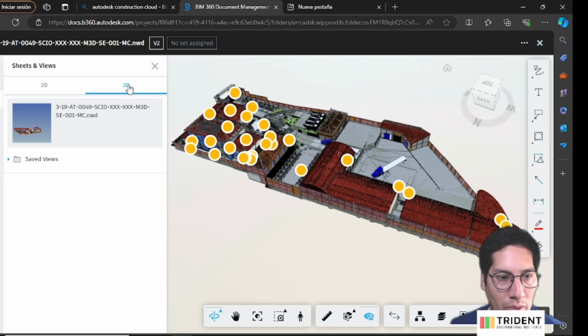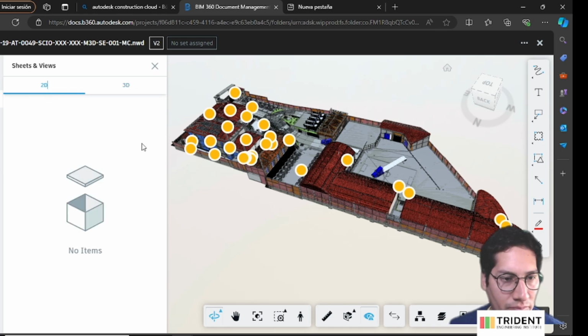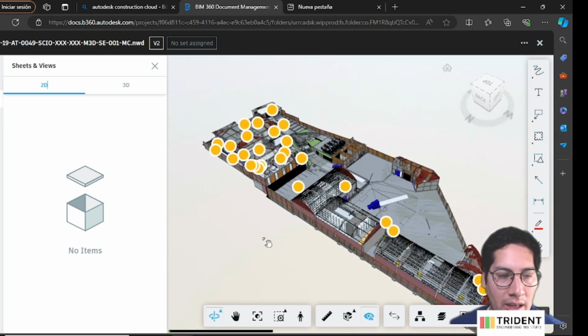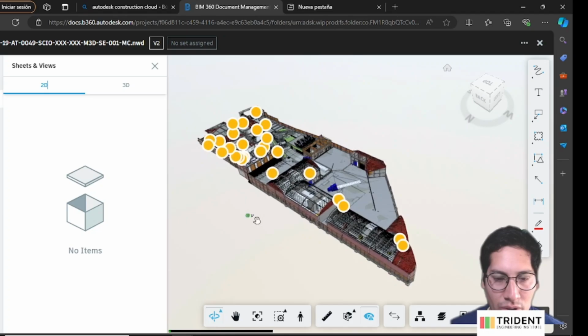On the 3D view, we will see the 3D elements that this is what we're looking at. And if we save any 2D views, we can also click here. I'm not sure if we have any drawing, but the person who developed this file hasn't developed the drawings, but you can also see the drawings if you add them into your file. And this is basically how the Autodesk Construction Cloud works.